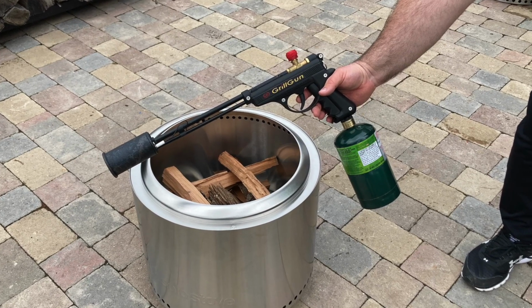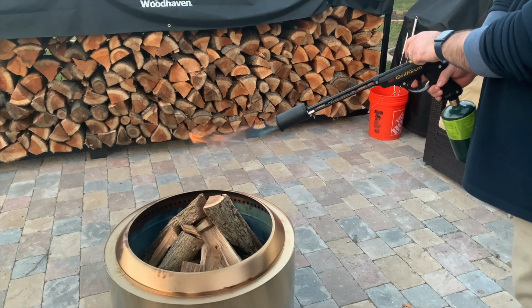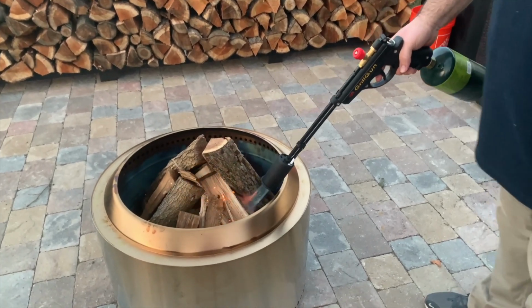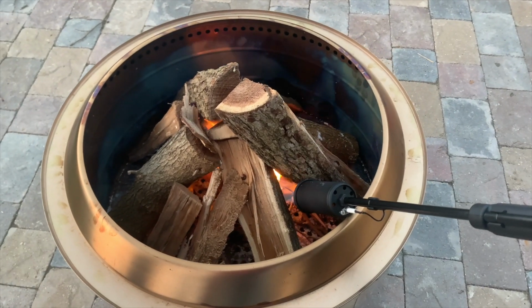Now, we've covered a lot of great practical gifts. We're gonna go ahead and go into around the $160 to $200 category now. And I wanna talk about one of my favorite tools to use outside, and that is the grill gun. Now, the grill gun is a way of simply lighting fires. It allows you to light grills, campfires, bonfires, pizza ovens, charcoal grills, whatever it might be that you need to light, the grill gun is built for that.